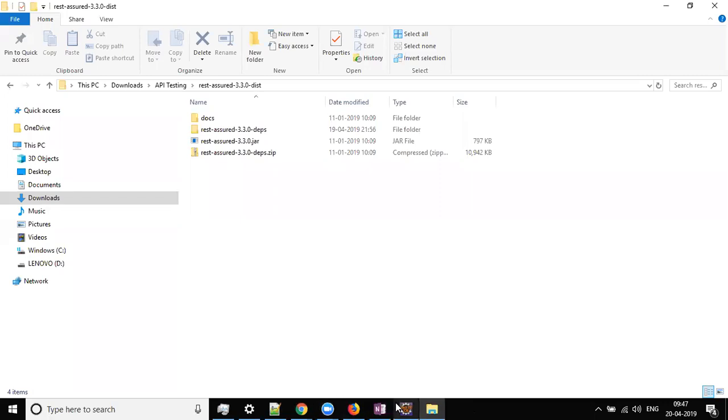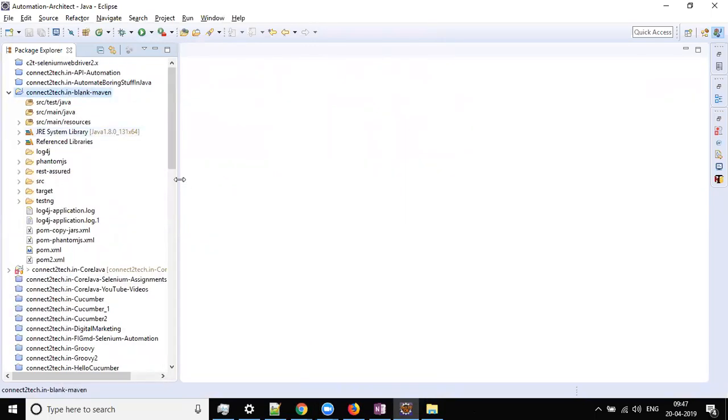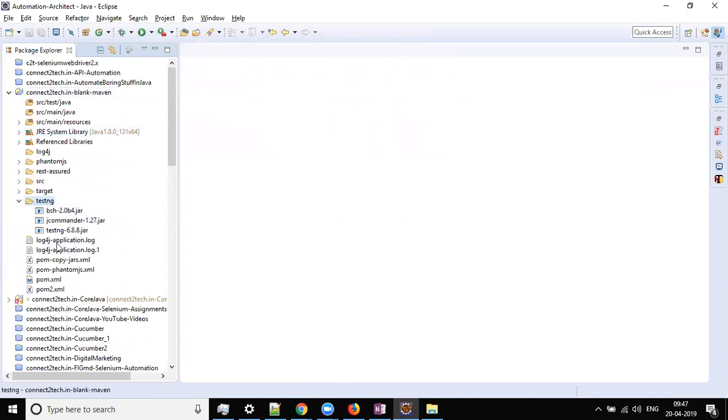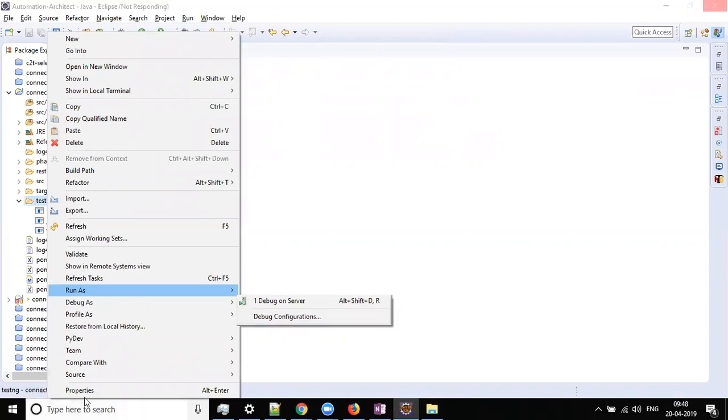Now after you are done with that, I am giving you one more jar file link. You have to download that also. That is the TestNG jars. I am giving this as a zip to all of you. Unzip it and put it in the same location as which you just created, the rest folder or whatever you want to call it. Copy those jar files because we are going to make use of TestNG here.